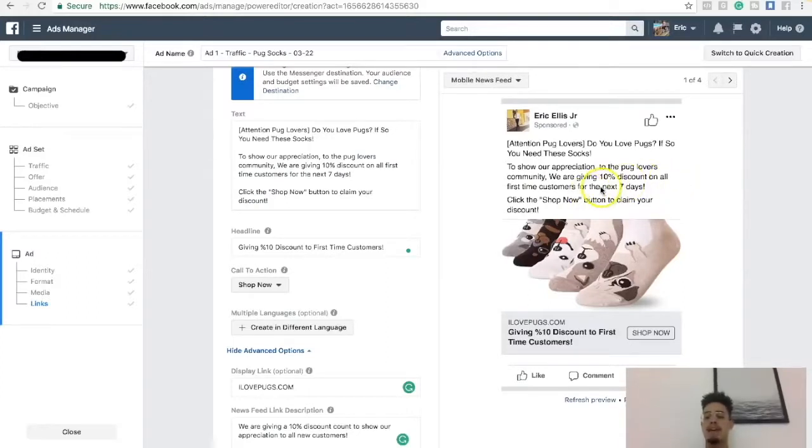And then what I do is I have a sense of urgency, right? You always want to have some sort of scarcity. So whatever you're advertising, put a time frame on it or put a limited amount on it so that way it engages people to actually take action on whatever you're selling.